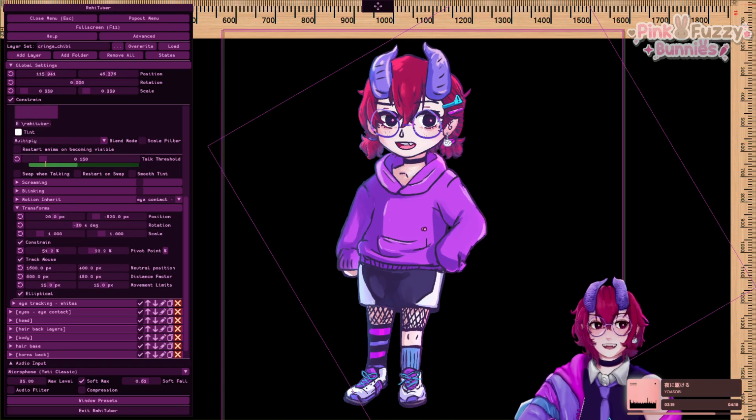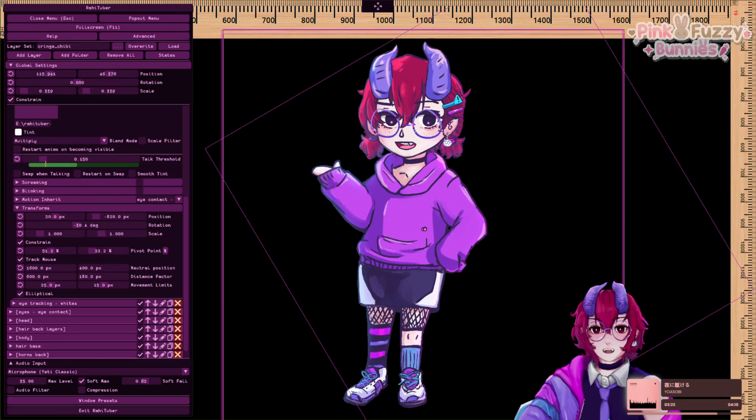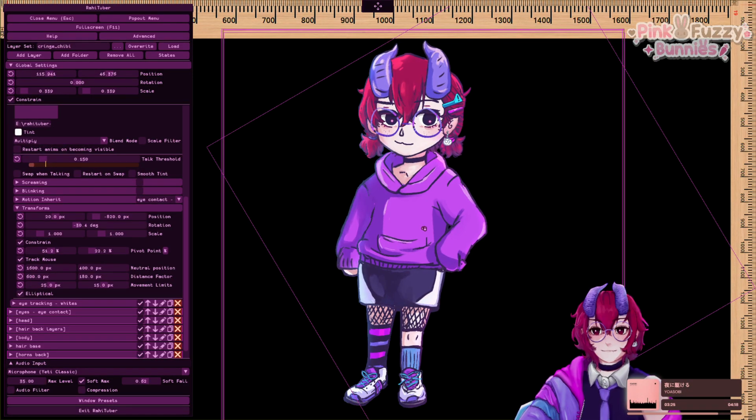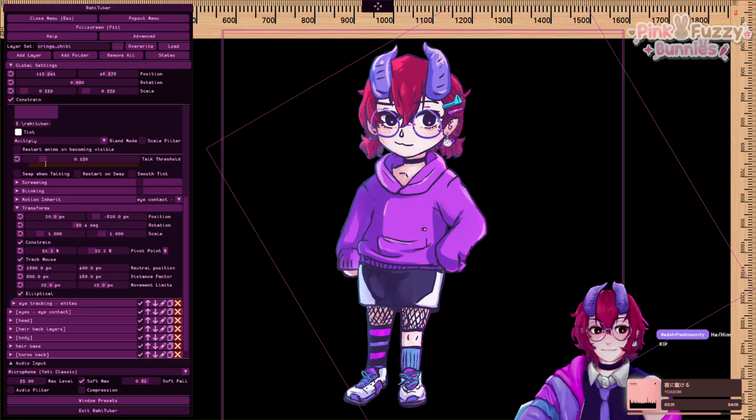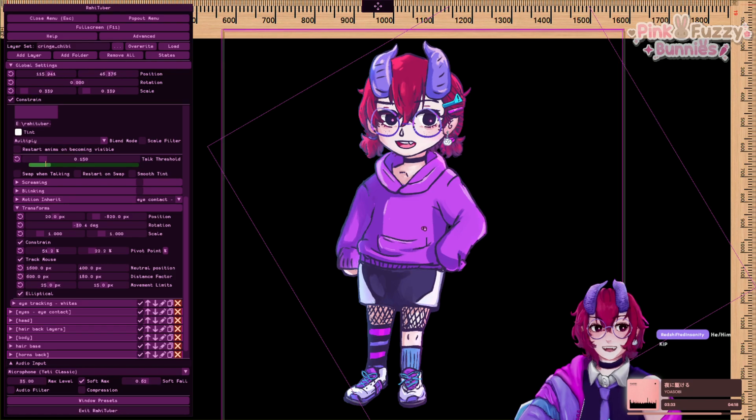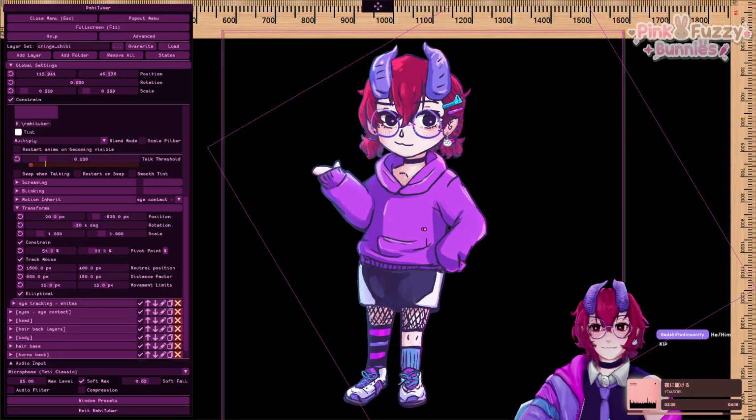This doesn't say 1080, does it? Oh, of course not. I don't understand. I changed it on here. I'm gonna close it and see. Oh. I simply was capturing the wrong one, maybe?